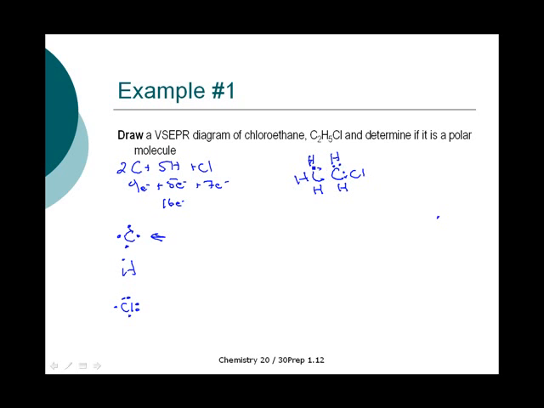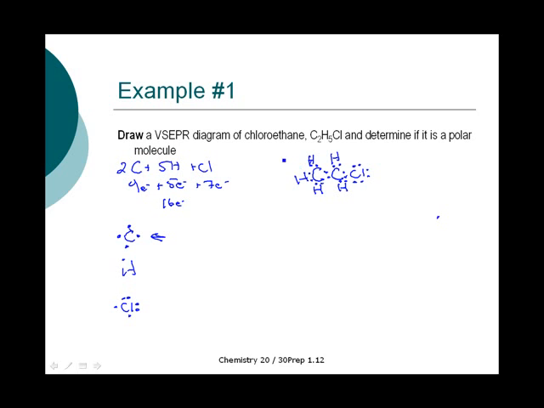And now I'll throw in those bonding electrons. The only electrons we're missing are the ones that end up around the chlorine. If we add them up, we'll see that there's 16 there. Our carbons are happy. They both have 8 valence electrons. Chlorine has 8 valence electrons, and hydrogens have 2. So we're pretty happy in terms of our molecule.